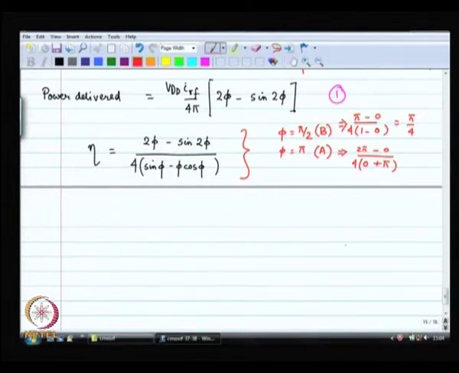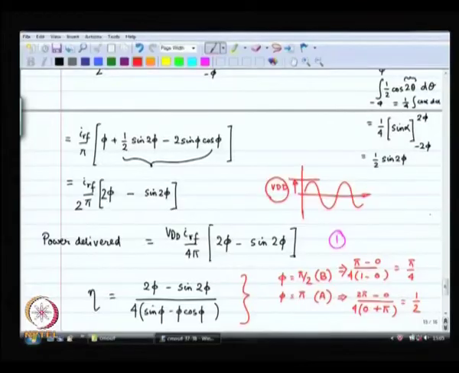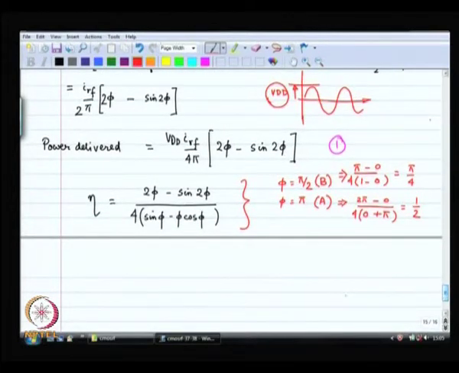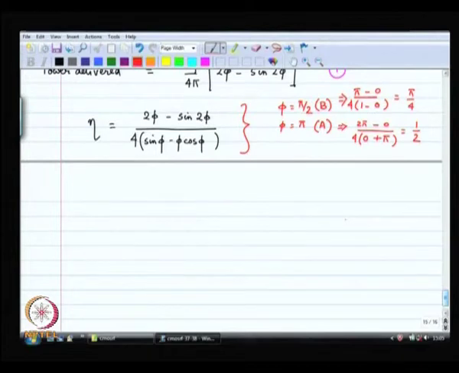Okay. So, you get 2 pi by 4 pi, which is exactly equal to half. Remember, we did this in the previous lecture, right. The efficiency of a class A system is at max 50%. Why is this at max? Because of this. You need a little bit of room to allow for the transistor to remain in saturation. If you do not allow that room, then your device is going to cut off at a place where you do not want it to cut off, right. When the current is maximum, that is where the device is likely to cut off.